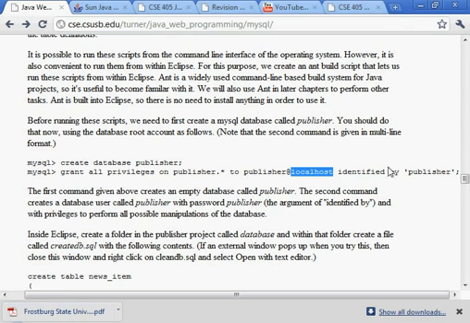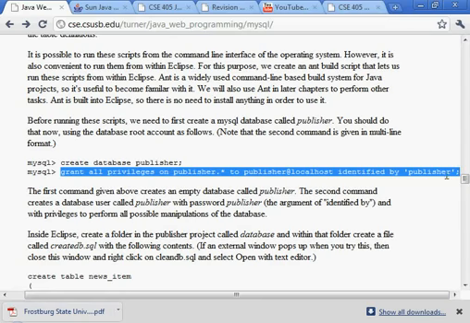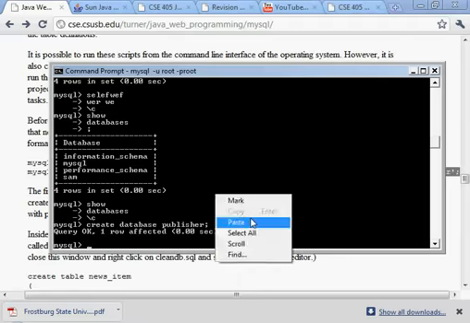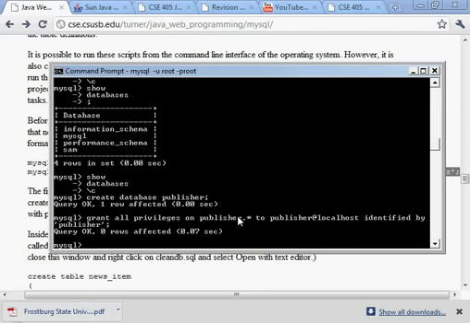And then finally we have this phrase here, identified by 'publisher', and this is the password. So let's grab that whole thing. Let's go ahead and get that. Go to the end there, paste it in there. Alright, that's created.